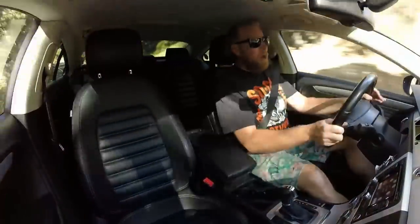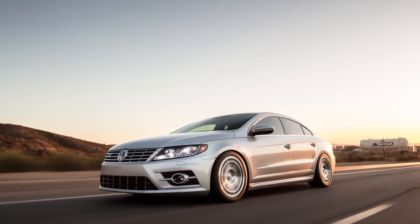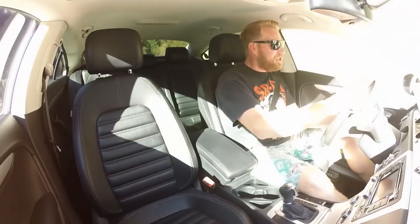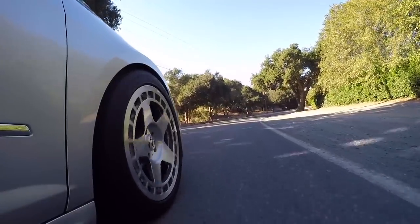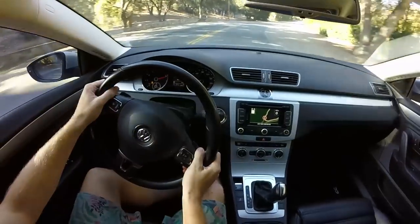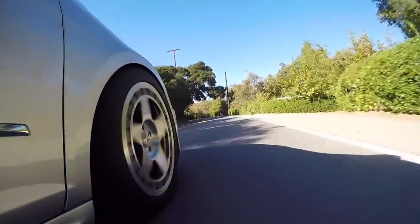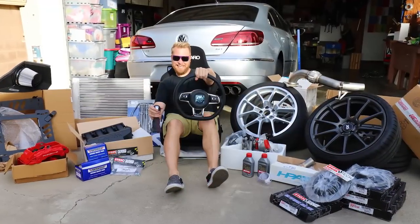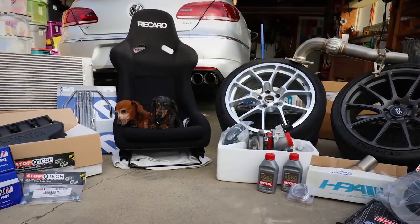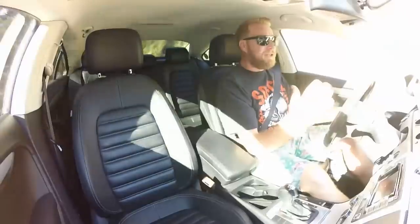It's time for an update. I haven't shot the car properly since we've had these wheels on it. They look amazing, and the car is about to change. So if I'm going to shoot it, now's the time. Big updates — I'm about to throw a ton of parts at this car. It currently has no tune. I've had the car for four full years and have had the restraint not to even go stage one on the car.